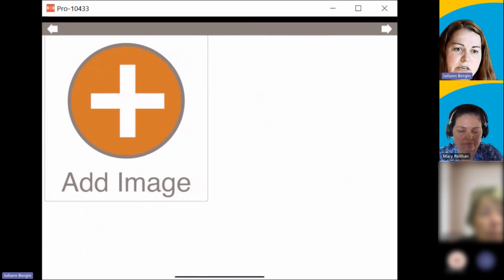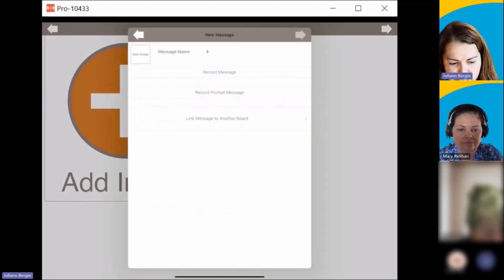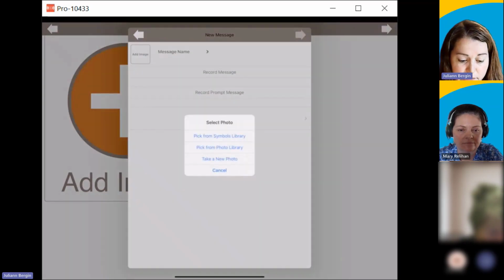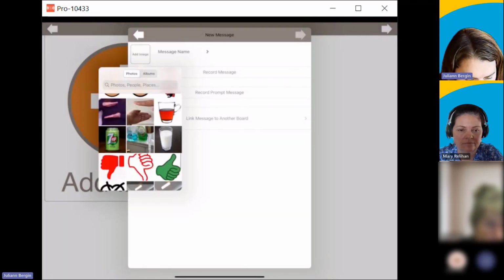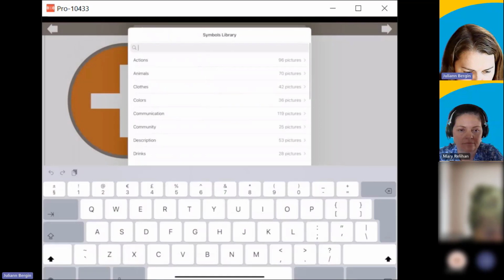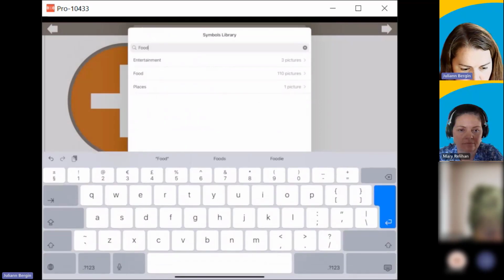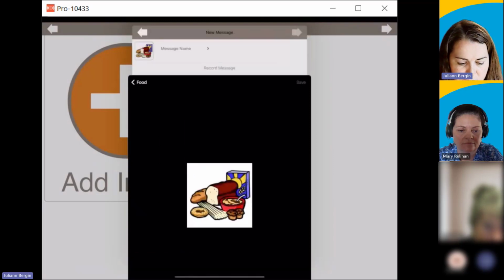What I want to do here is add to my food and drink board so that the person can choose which page they want to go into without going back to that quite busy index page. So I'm going to add image here. I'm going to add in my food. I'm going to use one from the photo libraries. I think I have a picture here. No, I don't. I'll have to go back and use the symbol library. So I'm going to use this picture that has a selection of different food icons on it.